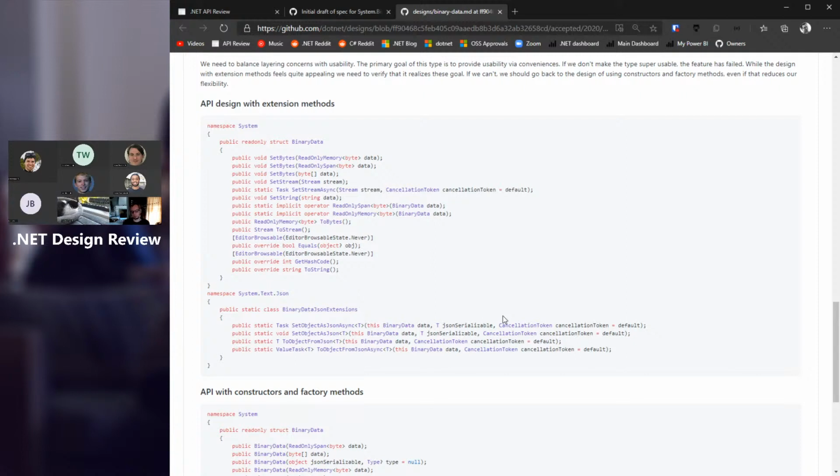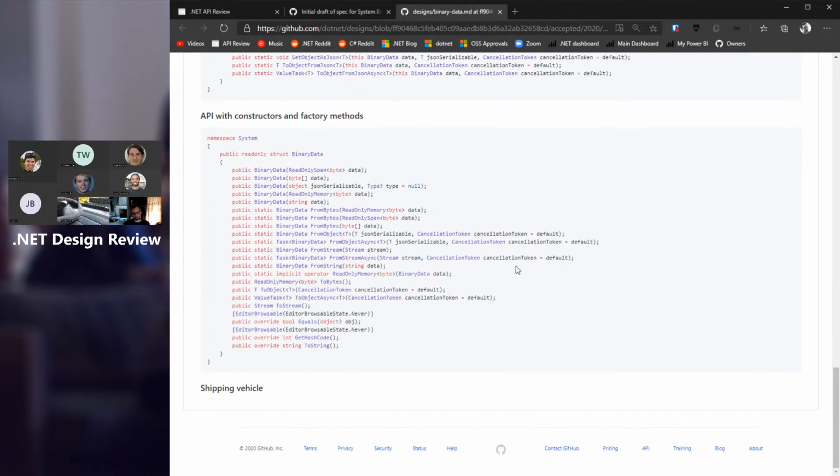Can somebody articulate, because I still don't understand the problem with the current design? To me, the problem with the original design, which is this one here, is twofold. One of them is that effectively the type needs to live at a very high level, which also means the type has to live in some assembly that doesn't exist yet. So you have to introduce some new assembly which would basically only hold binary data and would depend on System.Text.Json.